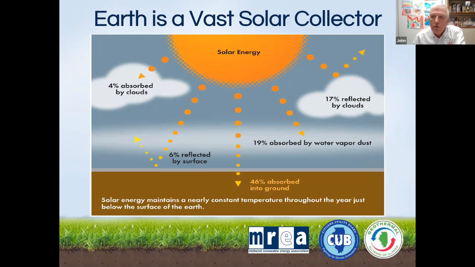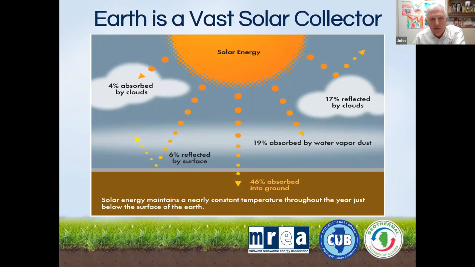I'm sure there's a few on the call, there's 100 people on this call right now. I'm sure some of you probably have a solar array. And you know that even on the darkest and dreariest days of November and December, you're getting a little bit of solar energy production out of your solar system. Not as much as in June and July and May on the real sunny days, but you're still getting some energy. And that same energy is going in and heating the Earth, giving the Earth the energy. And geothermal just takes advantage of that.